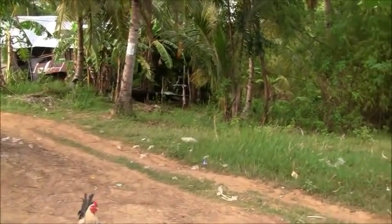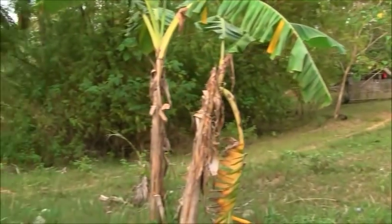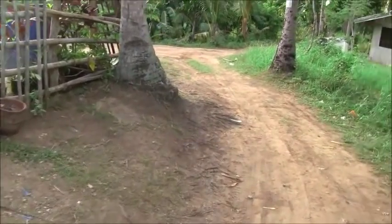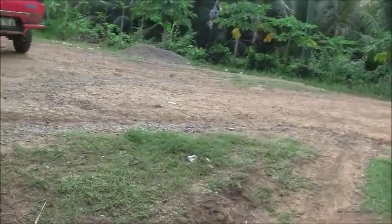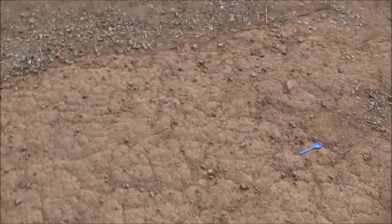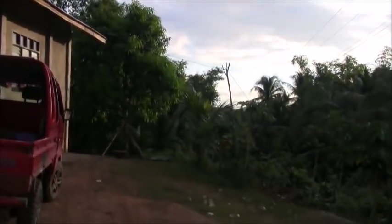Now this is the surrounding area, going up. It's very rural. It's banana trees, coconut trees, it's a dirt track. I'm just putting this in as a little plus, so that as we look at the whole picture, we can get an idea of what will probably end up being done far into the future. Now the land for the church only comes out to about here. So in line with that tree there, let's say in line with that support for the electrics, and comes here. This eventually would have to be leveled.